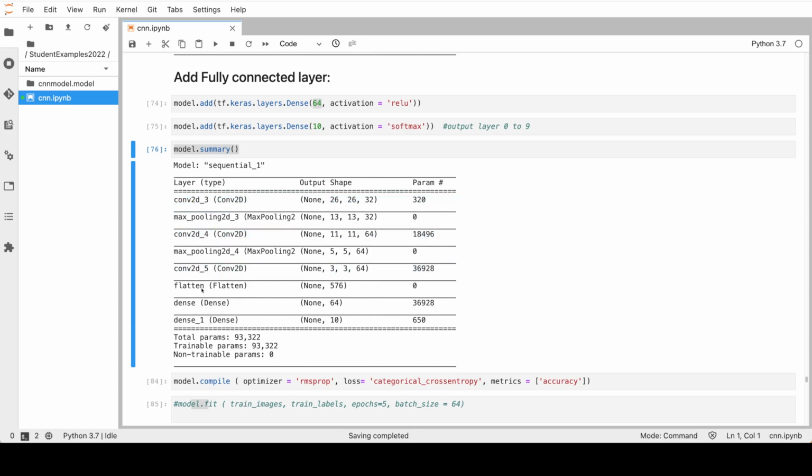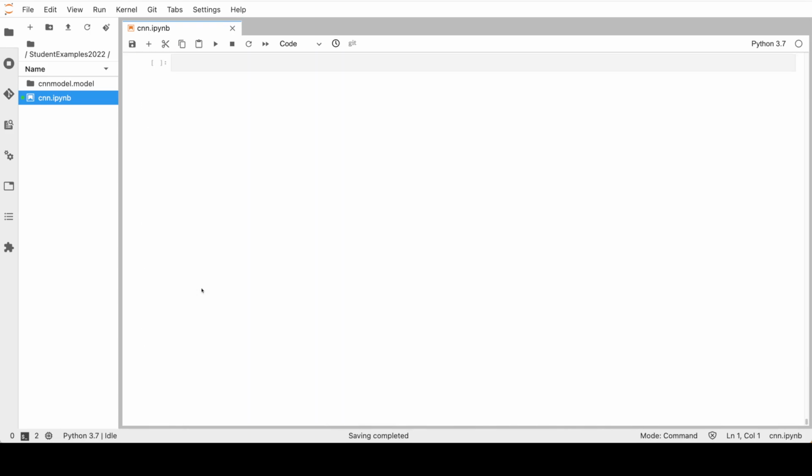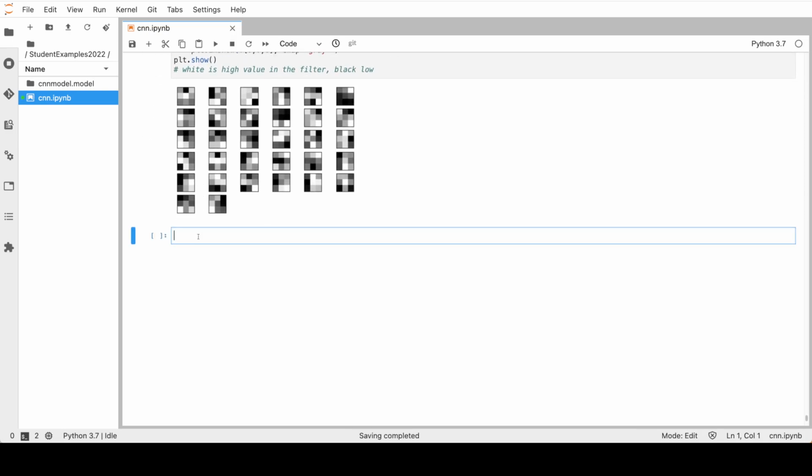That's all we're going to do. Probably the easiest way is to make an array of the indices. We said that the convolutional layer indices are 0, 2, and 4.